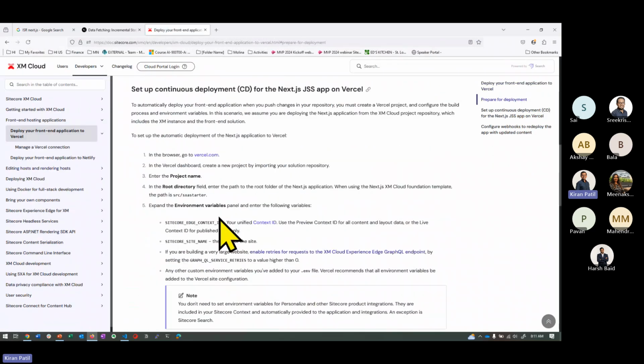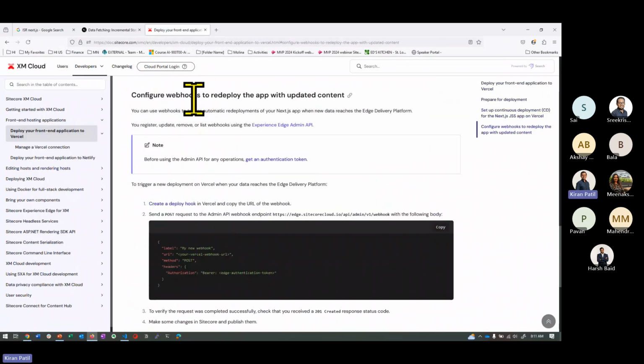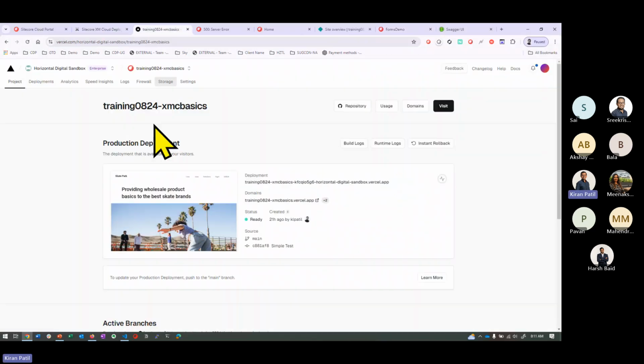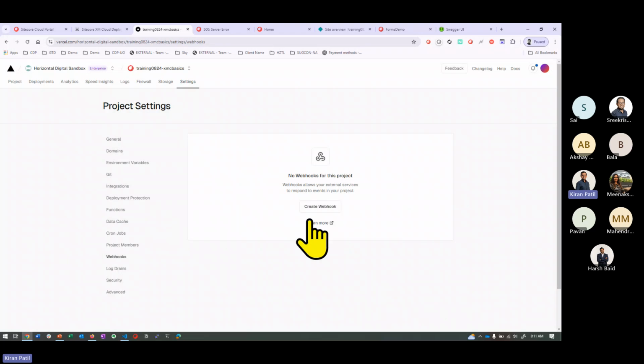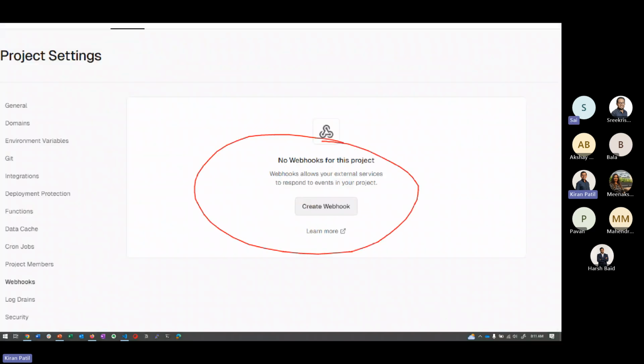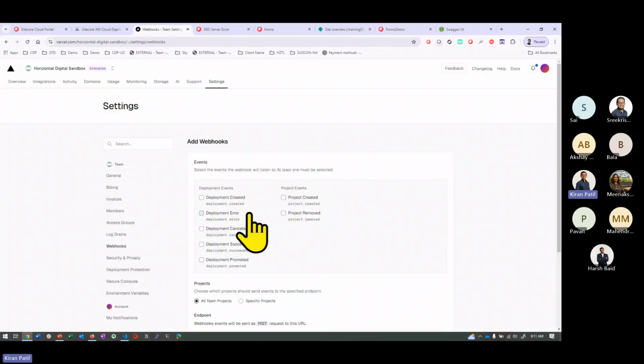The other approach is you can configure a webhook, as we were seeing in the settings. As of now there is none, but you can create one. Let's say deployment, create a deployment status.